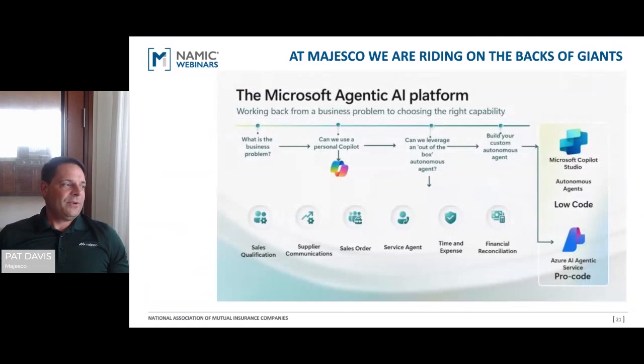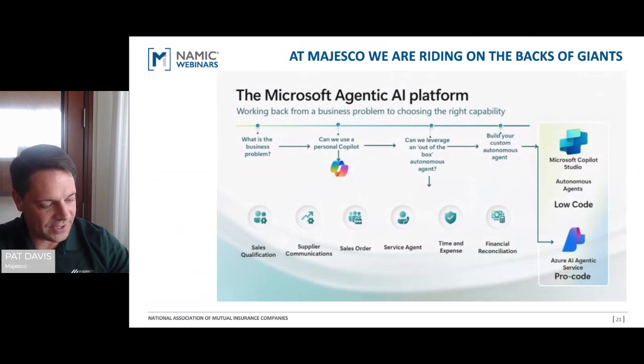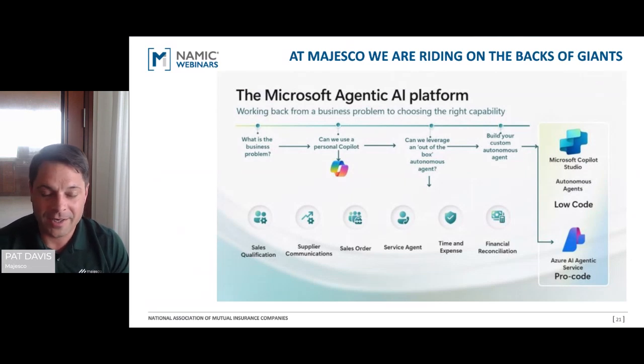So, how do we do this stuff, and how is that maybe different than what you guys might do? So we're a Microsoft shop here at Majesco. So we like to use Microsoft-based tools. It doesn't mean that you can't use Google Cloud, you can't use AWS. I guess the real point, though, is utilizing cloud available tools is going to accelerate your adoption. And when it comes to agentic processes, and when it comes to enterprise compliance with large language models, we have chosen to backbone our entire software program off of the Microsoft Agentic AI platform and the Microsoft Copilot platform.